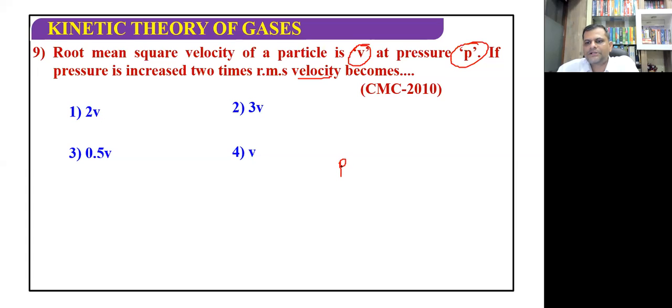तो प्रेशर का फॉर्मूला क्या है? It is 1/3 into m upon v into c square, where m is going to be the mass, which is going to be constant, right? And अब यहाँ पे root mean square velocity of the particle is v. Pressure is increased 2 times, but volume का क्या किया वो यहाँ पे दिया नहीं है actually. So let us assume that volume is also constant. Okay, so if volume is also constant, mass is also constant, and pressure is increased 2 times, then what we have to do is increase this c here by root 2 times.